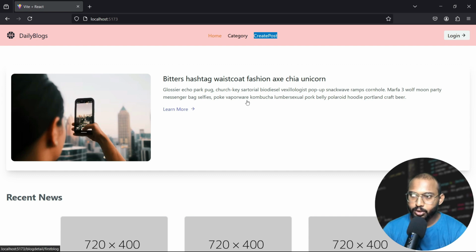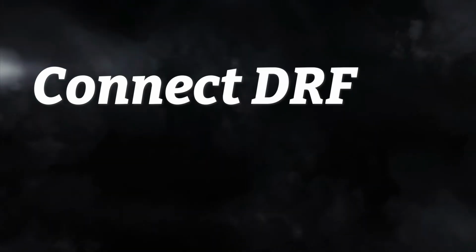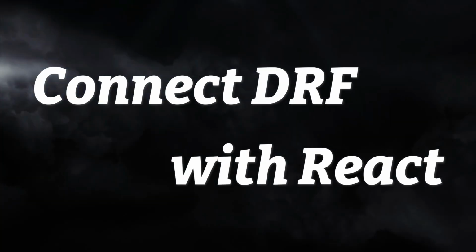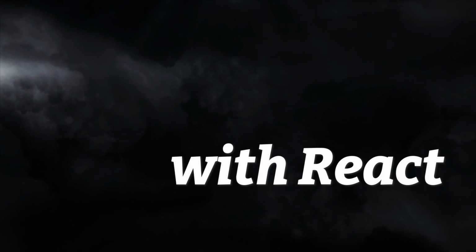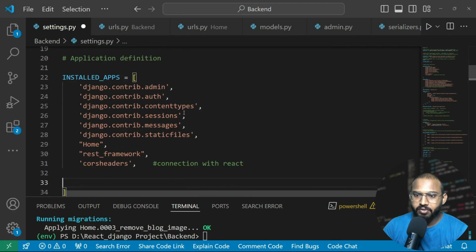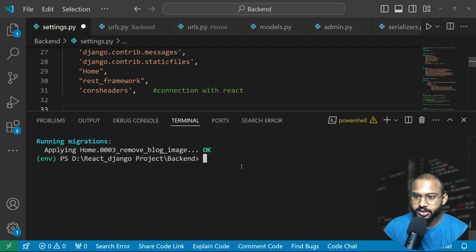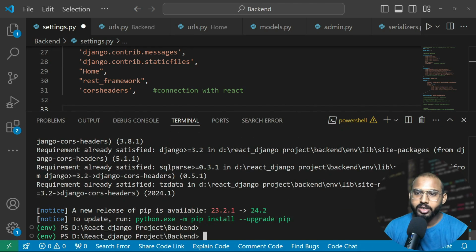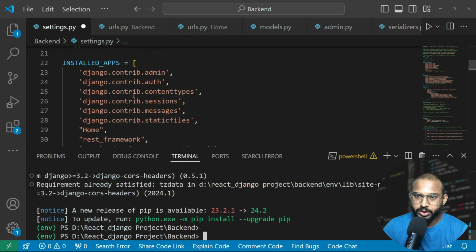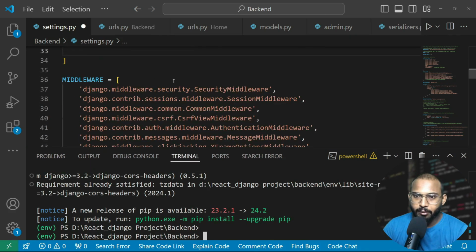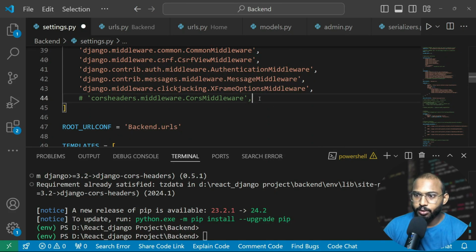So for it, we need to make changes in our backend section, Django REST framework. So let's do it first. In the settings file, first we need to install CORS headers. For that, just run this command: pip install django-cors-headers. I have already installed this. After that, you need to add corsheaders in your INSTALLED_APPS. Okay, after that, you will also need to add this middleware.